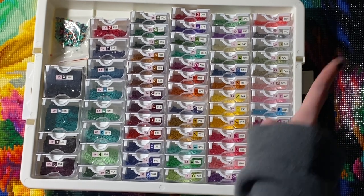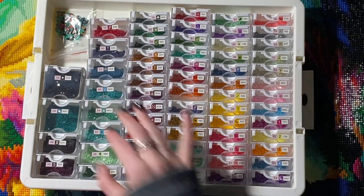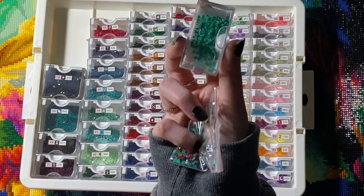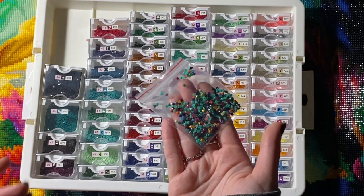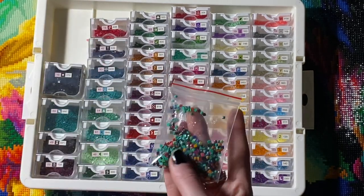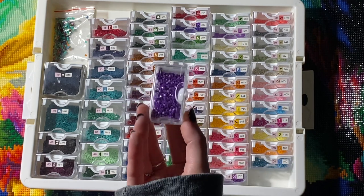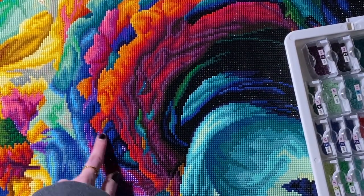You would use more drills than I did for certain colors and less for others. For example, if I didn't black out the very bottom of this kit you would still have an open bag of 310 — I blacked out the bottom so I had to open that bag. Here's the trash from this kit; it was mainly one color. The black in here isn't even trash — I had spilled the diamonds and they landed inside my trash drill pot, and I was too lazy to pick them out. This is our fairy dust for the kit: deep purple 3837 with a silver dusting on top. It was super pretty, mostly right in here.